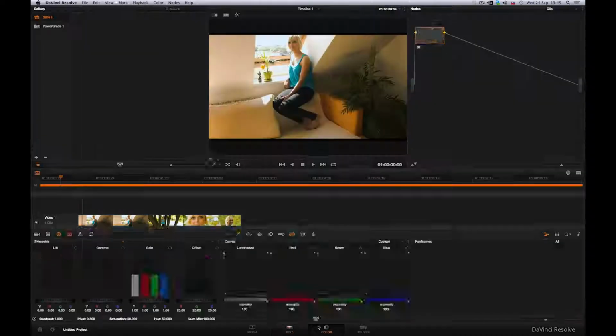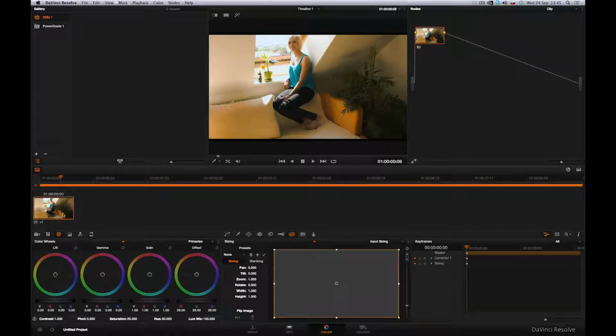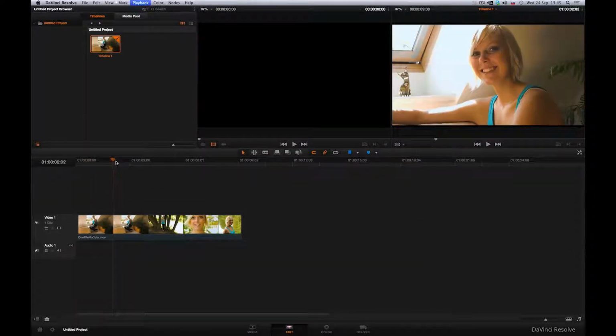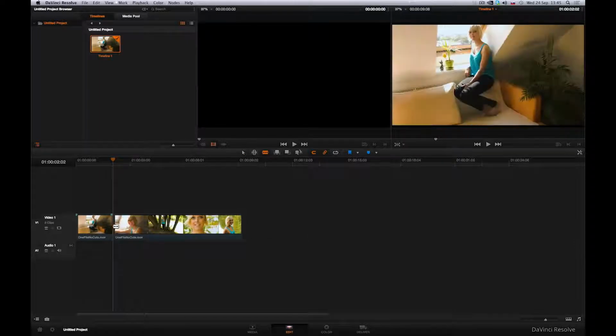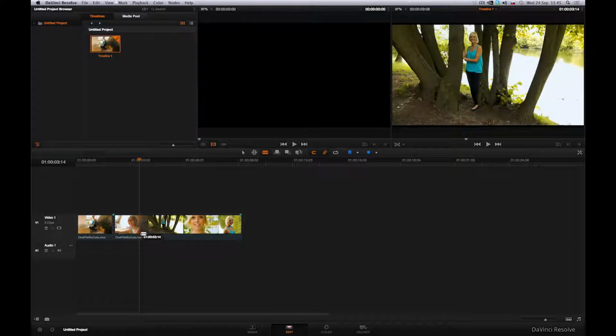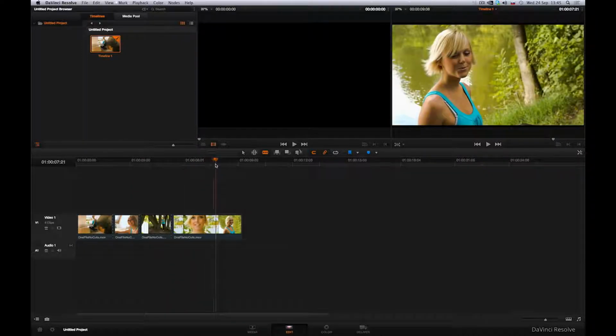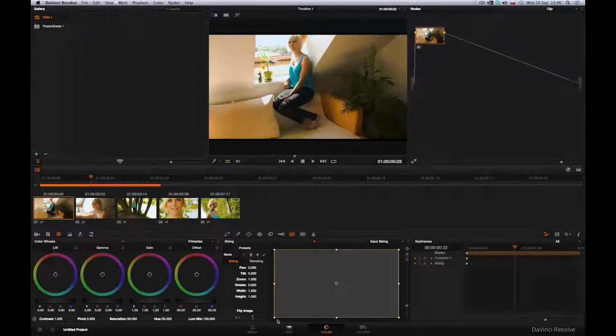Now switch into the Edit panel and, using the Razor Edit tool, divide it into individual shots. Now we can grade each shot separately in the color panel, as intended.